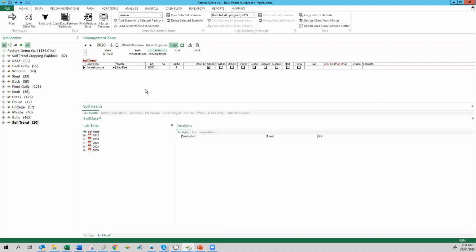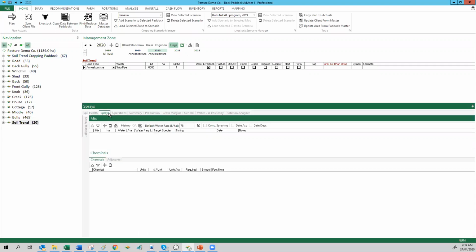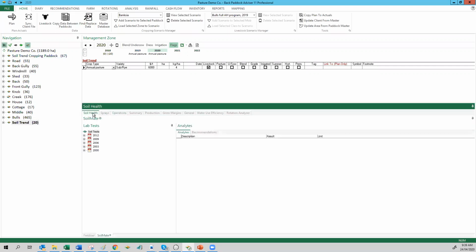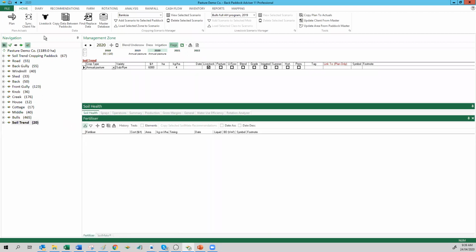So the starting point with all of this is to create a livestock plan. It's very much the same as I've got the farm plan here, you can see, for sprays and operations and soil health for fertilizers, the fertilizer program. What we did is say, well, a mob on a whole farm enterprise is very similar to a paddock.